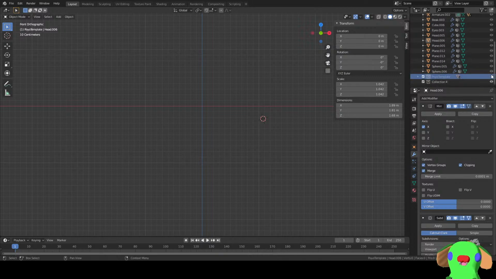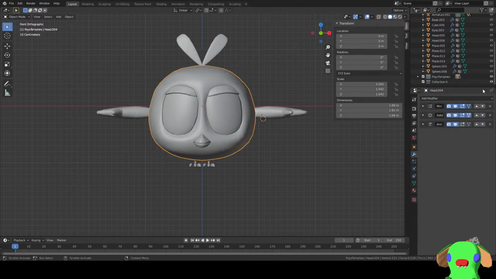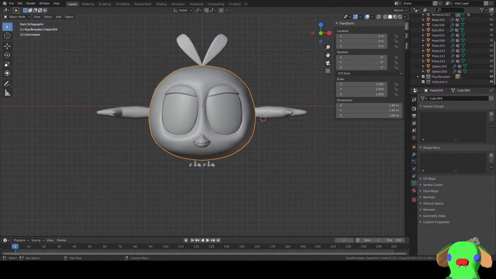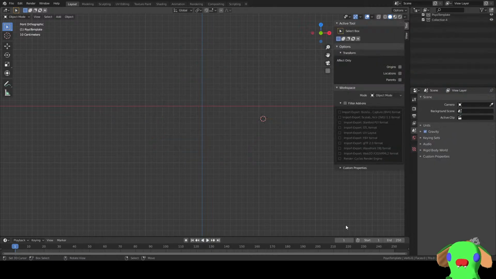And this is the template I copied over to copy and paste the modifiers. This doesn't have any weights, so I don't need this anymore. Double checking.